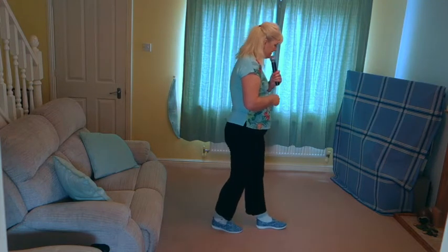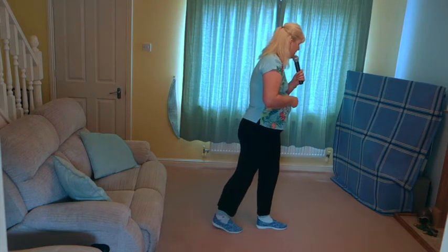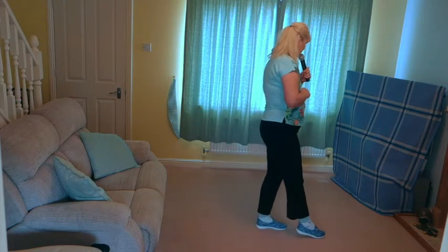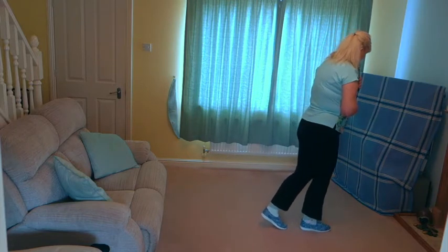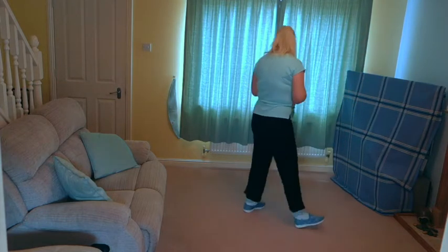Step the left forward, and you're going to sweep the right around from the back to the front, and as you do so, you're going to tap the ground twice. Tap, tap. Step forward on the right, as you sweep the left, and again, tap twice. Tap, tap. So two taps on the way around as you sweep.